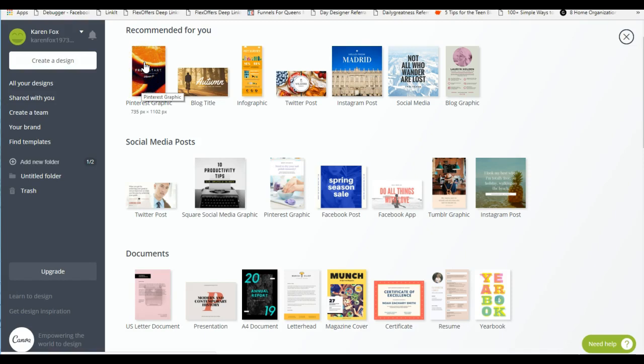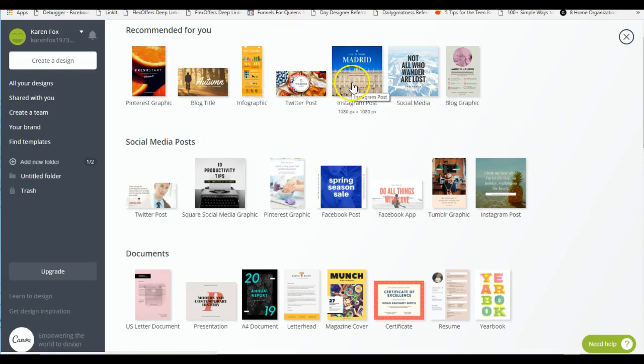It's 735 by 1102. For your blog, if you're making your custom thumbnail, what shows up either when you share it on Facebook, the thumbnail image, or if you have your homepage set up to where all of your, say, last 5 blog posts are showing one after the other, there's an image that can go with it. You don't want it to be super huge, so this would be the title size. The infographic, that's if you're needing to make these. We don't really use that one too much.